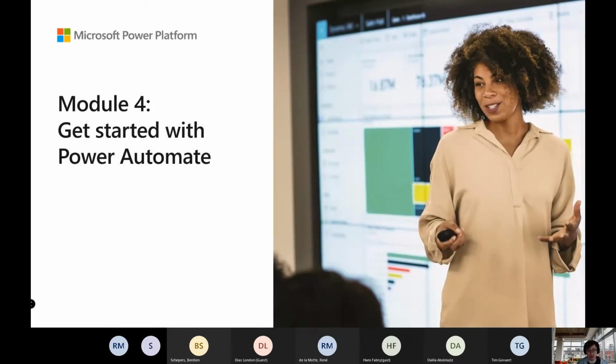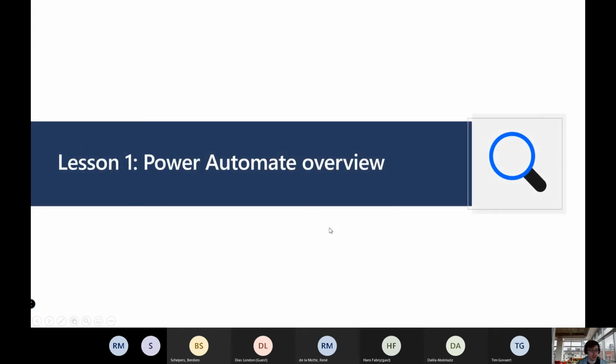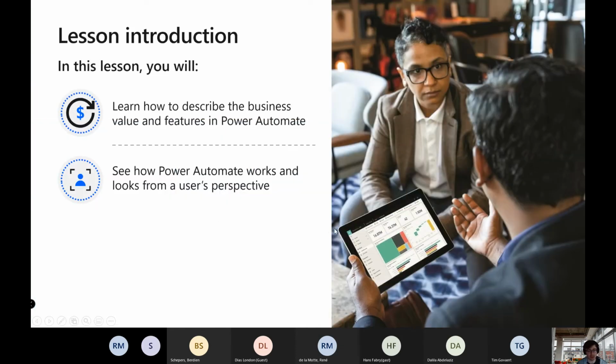So we're going to move on now and have a look at our next topic, which is Power Automate. We're going to have a bit of an overview of Power Automate first of all, and discuss some of the ways in which we can use it to build out an automated solution. And really the goal and the object of the exam is that we want to be able to grasp the use cases for our different Power Automate flow types and have an appreciation of how it all works end to end, and how it looks from a user's perspective. We'll get a bit of a feel for that as part of the demos and see how we can work with that in a bit more detail.